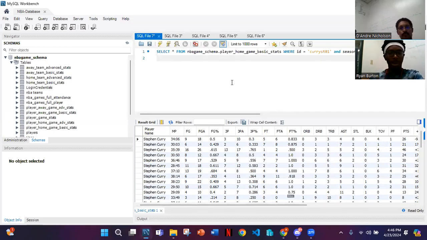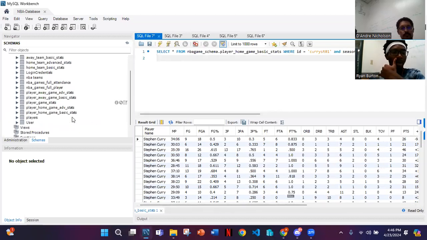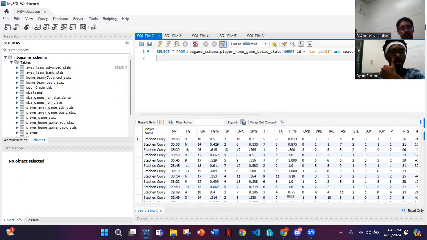So, all right. Our database has multiple different tables in the schema that allow different types of information to be taken from a player that's very detailed in order to allow people to make decisions when they're looking through our database and through the website. So I'm just going to go over some simple queries that show how our database retrieves data.